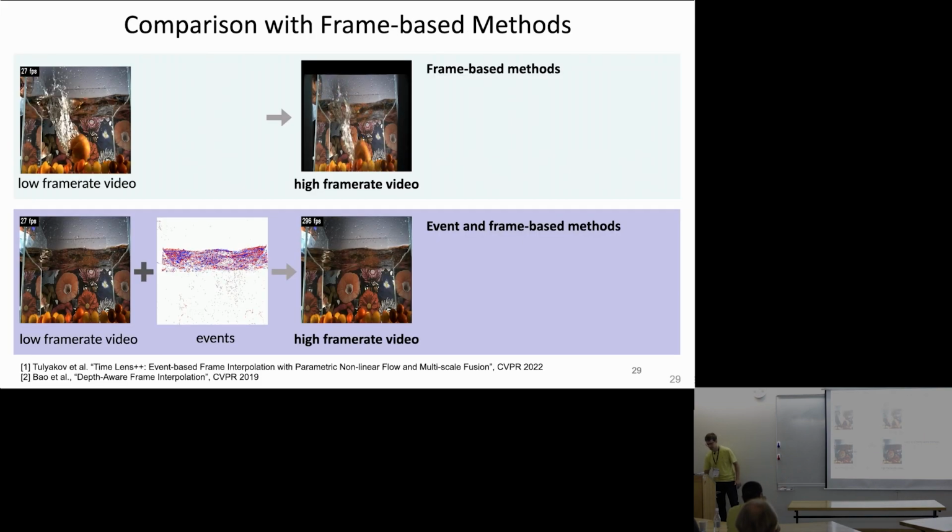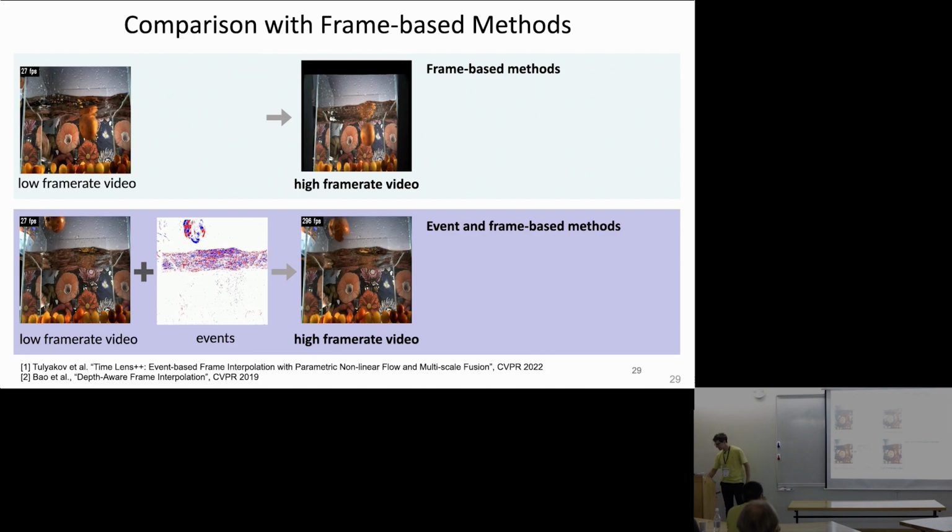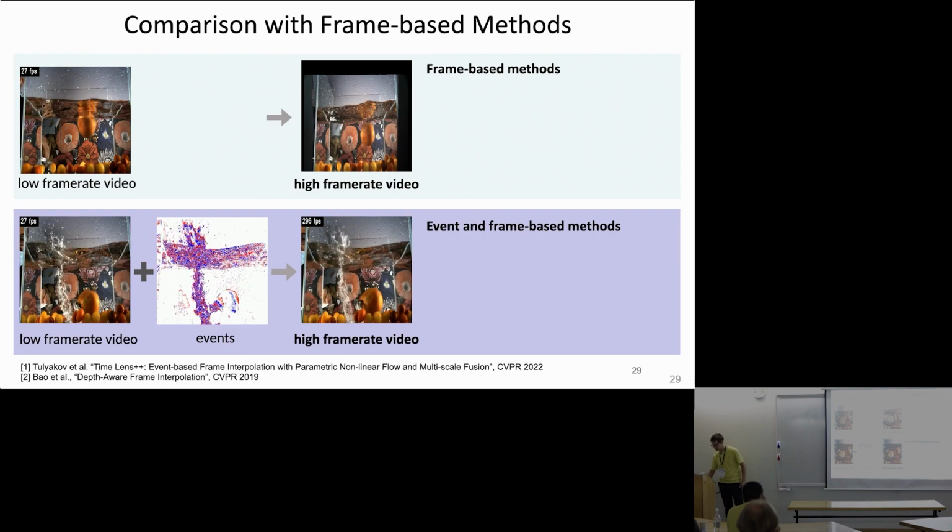Here I can show you also qualitatively. You can actually see how low the frame rate of the camera is. You have absolutely no detail in between these bubbles going up. And here on the right, you can see that the high temporal resolution of the events can capture all of these minute motions.